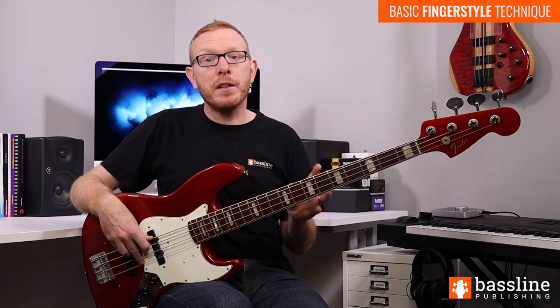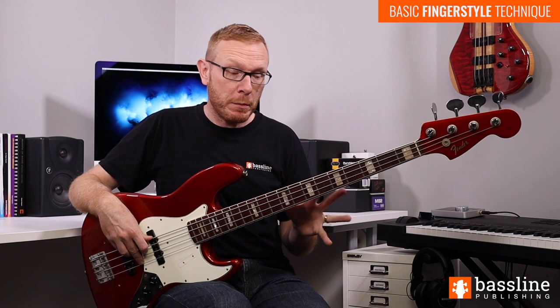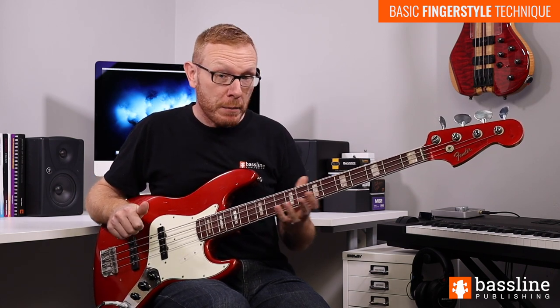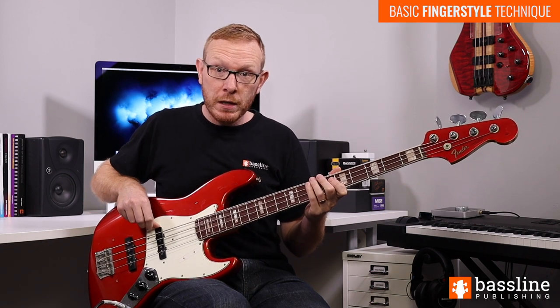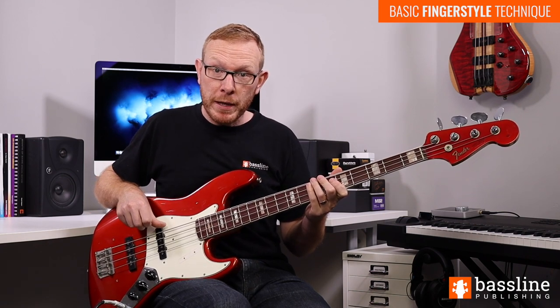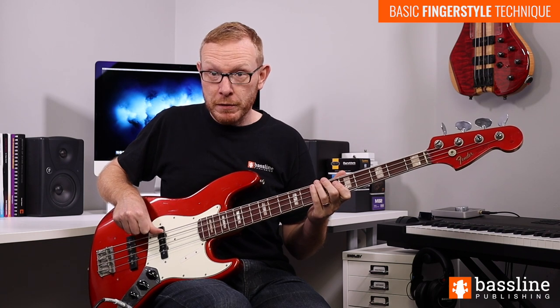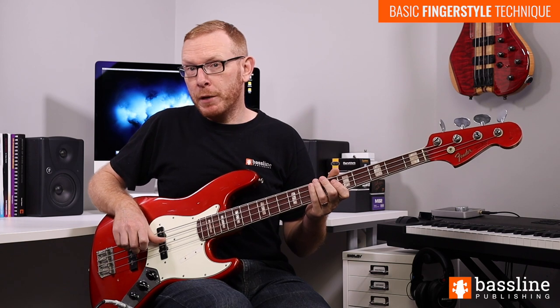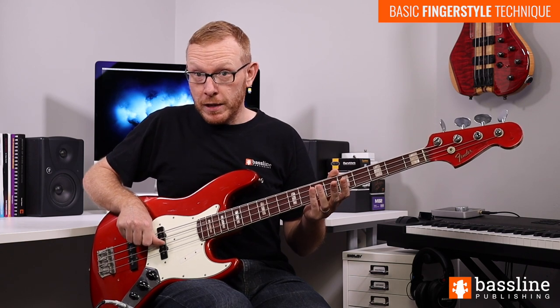Okay, so let's expand this a little bit further. If you take a look at exercise number four in the downloadable PDF, you'll see that we're going to do this technique across all four of the strings of the bass. So you're going to be playing for one bar on the E string, and then we're going to move to play on the A string. Thumb's going to move to sit on the E string. Then we move to the D string, the thumb moves again, and then we're going to move to the G string, and your thumb is going to move again.